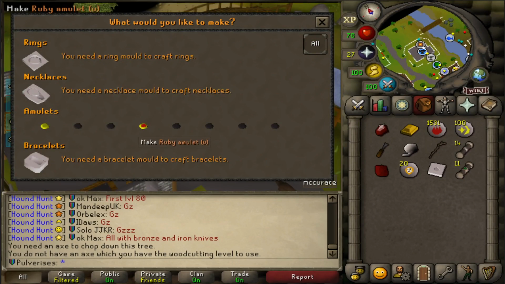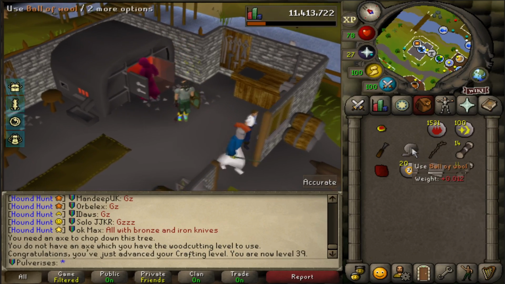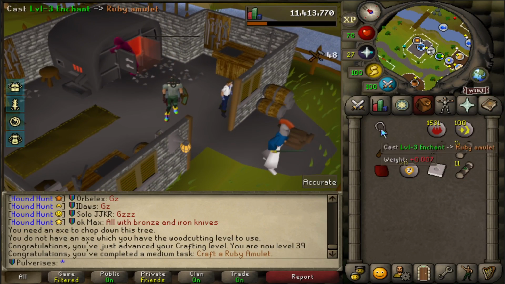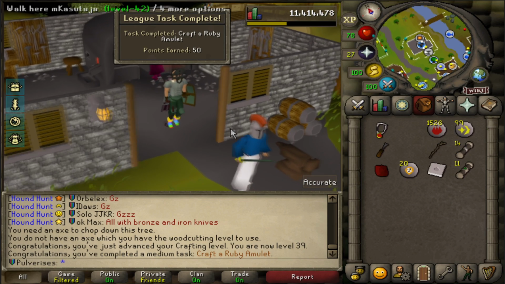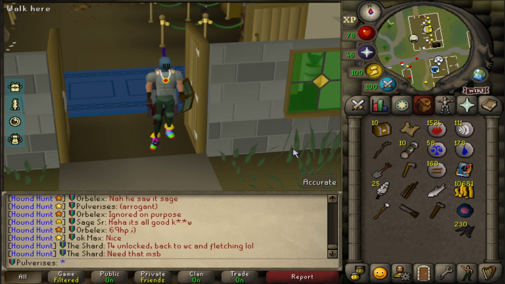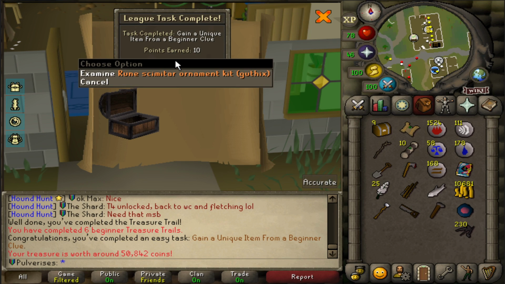But I guess on the positive side, I did get 14 beginner and 11 easy scroll boxes at the same time, and this should be, when I enchant it as well, a strength amulet finally acquired on the account for another 50 points as well. So from those 14 beginner scroll boxes, I did manage to complete 10 of the caskets, so let's see if we can get our first unique, and straight away a rune scimitar ornament kit.